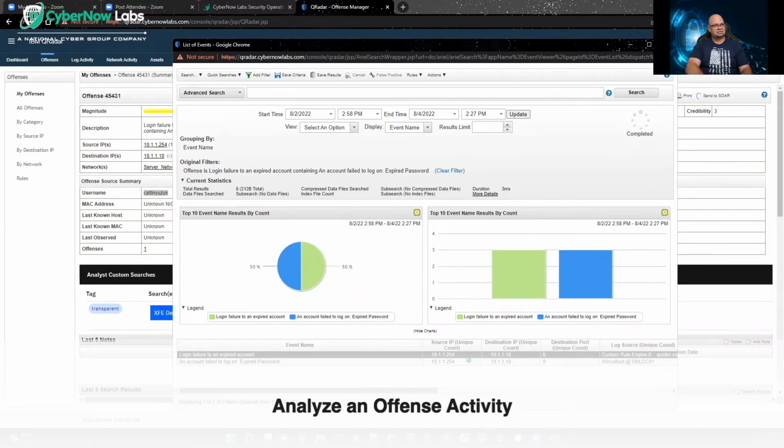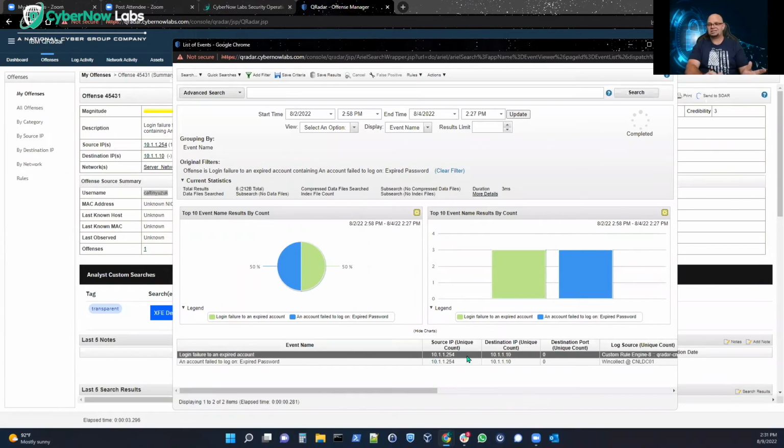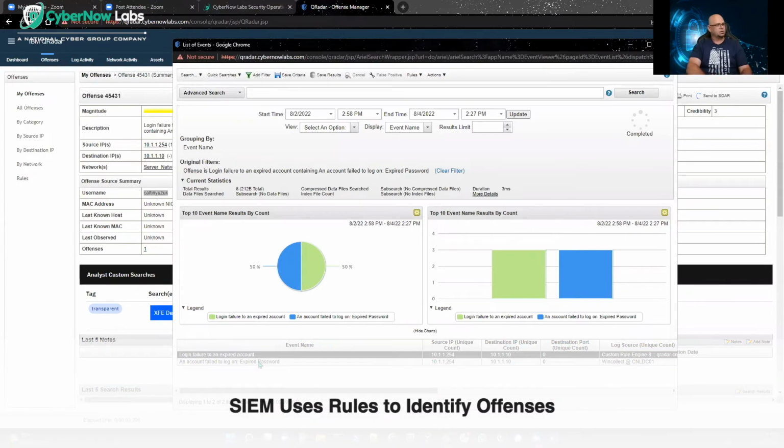And in essence, how a SIEM works to create an offense, there's a list of rules. If the rule is broken, it creates an offense. It pulls in events that are correlated and gives that to the analyst to be able to investigate. We teach you how to investigate that, right? That's what the hands-on does. Now, the rule itself isn't really going to give us much other than understanding why the actual rule triggered.